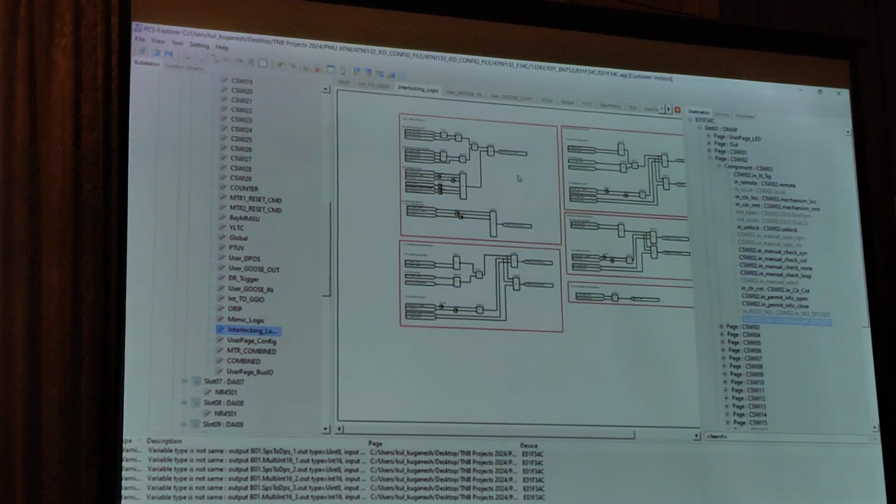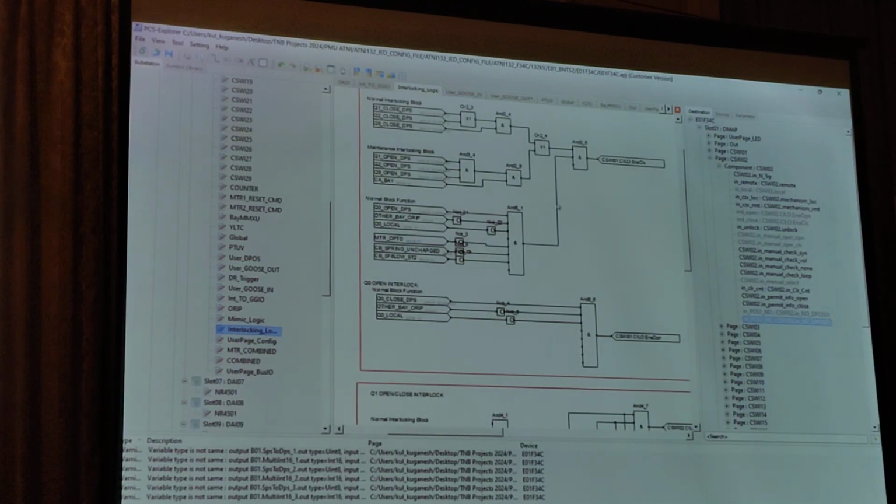So interlocking logic, you can see there are a few sections over here labeled in the red color. The first section is just for Q0 close and open, the second one is Q1 open and close, the third one is Q2 open and close, and lastly Q9 open close together with live transfer in progress. Okay, so how does this interlock work or function? Okay, the most important place is this.